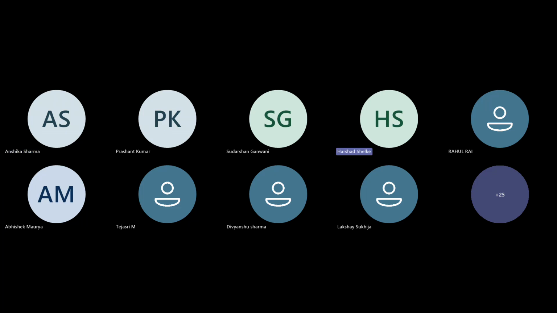So you want to be a part of a group. Yes, ma'am. Actually, as you can see, people have already done a major part of their projects. So you have to complete your project on your own, and if it is possible, then I will let you know if you can be a part of any group, because you have seen that two groups have already presented and they have done the major part of their project.